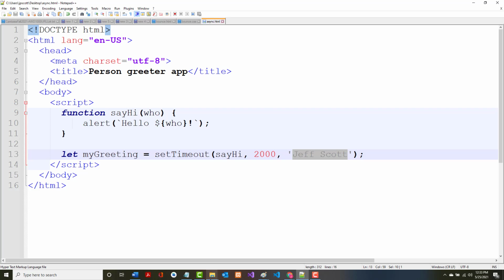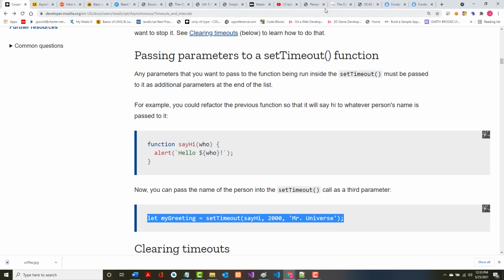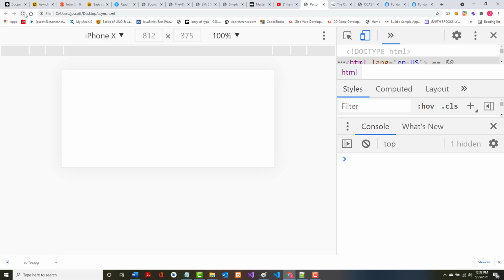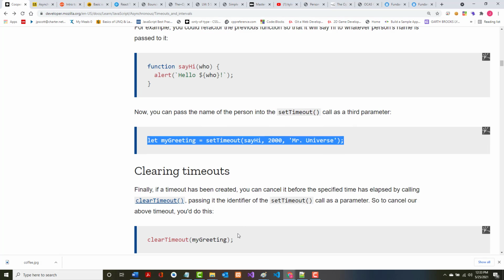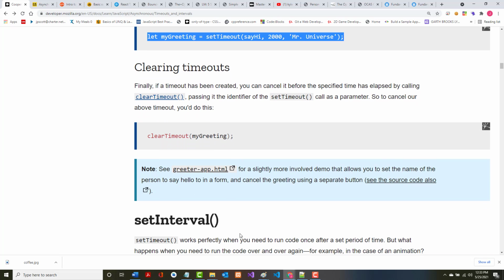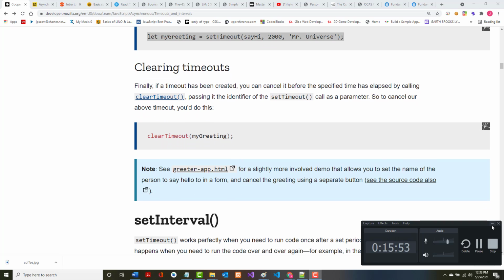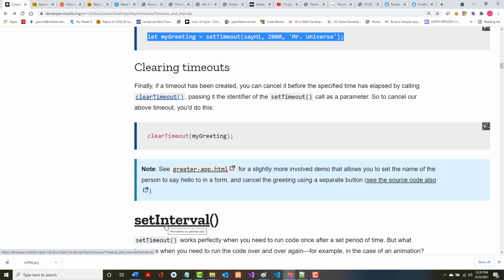So there it is. And let's see if indeed 1 Mississippi, 2 Mississippi. There it is. Hello, Jeff Scott. All right. Hopefully, like I said, and I'm not trying to bore anybody or waste your time, but the stuff is important. All right. And I'm going through it in a very deliberate way on purpose.